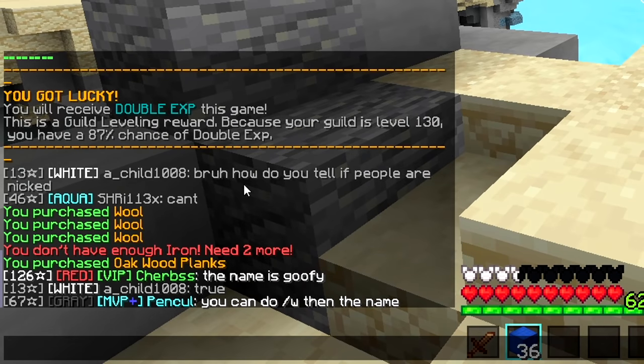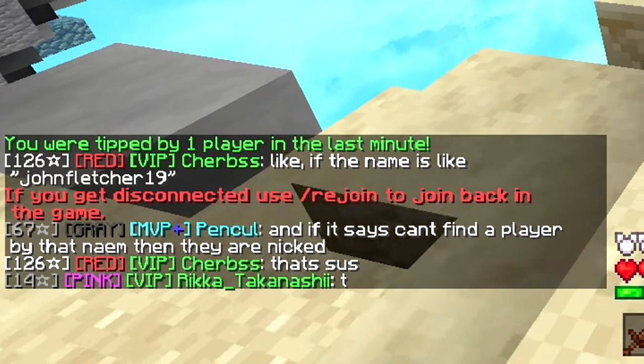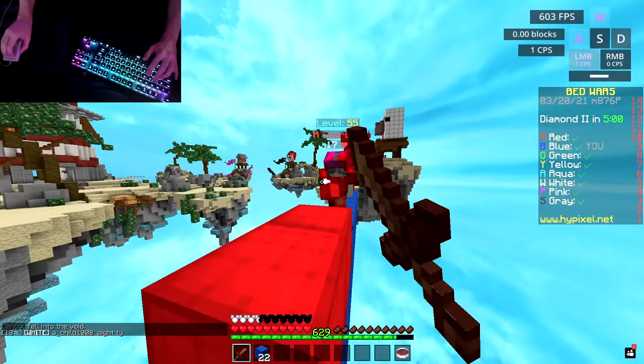Okay, this whole game is like talking about me right now. I think they're a little suspicious of me. Yeah, that's sus. Okay, you know what else is sus, Red? You. I'm gonna go eliminate you. Oh goodness, I hear him building behind me. Oh no. Turn.